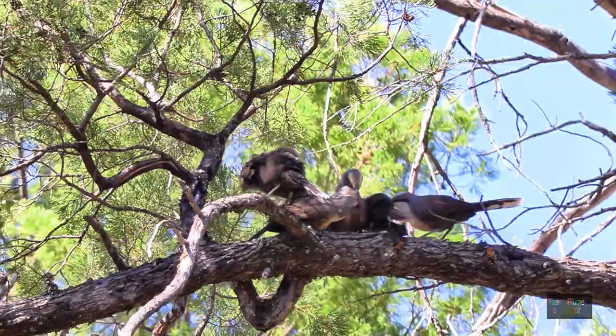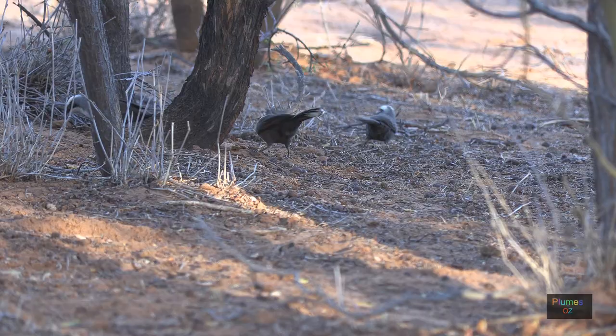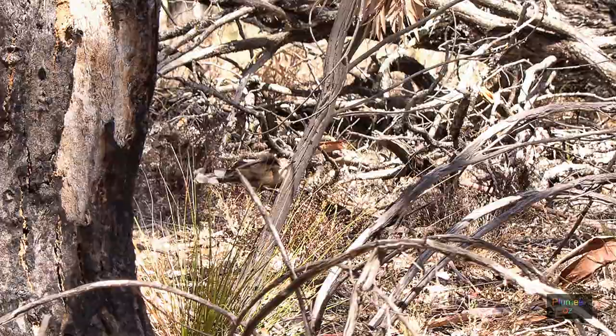Sometimes one can find a group of babblers sitting up in a tree with no yellow-eyed birds — all dark-eyed. This is a bit like a crèche where they are waiting for mum and dad to come and take them down onto the ground to help them learn how to feed and look under the bark of trees to find the arachnids.